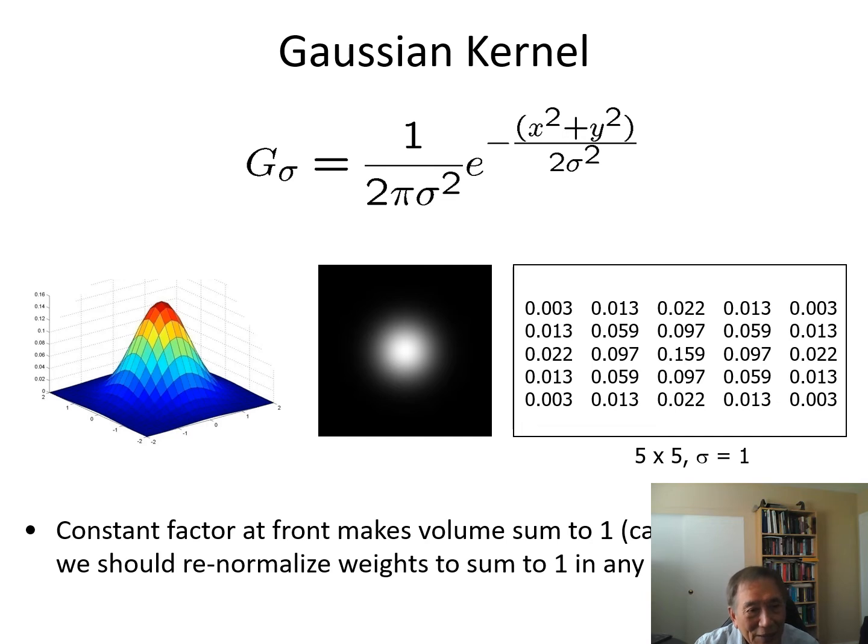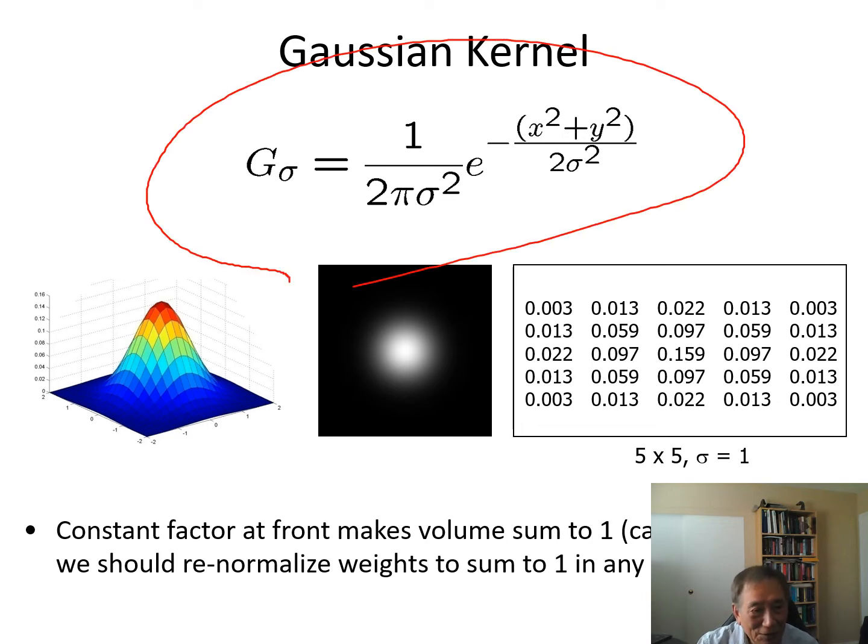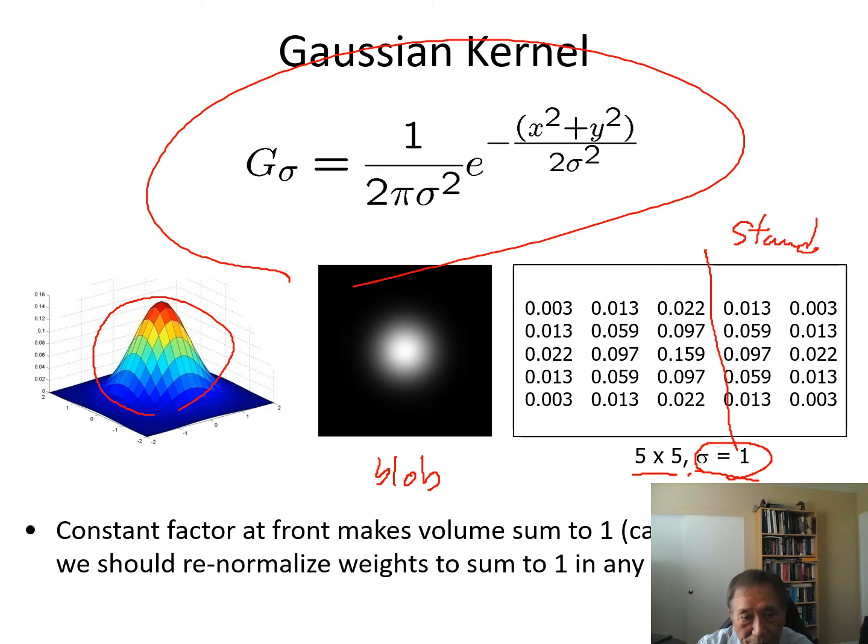Okay, then the normal distribution, the Gaussian, can also make this normally distributed, so-called blob, and smooth it out. In statistics, I don't know whether you learned it or not, but the larger the standard deviation of this distribution, the more it spreads out. So the bigger the sigma, the more blob you should expect.